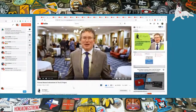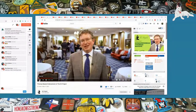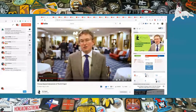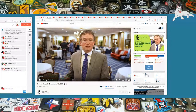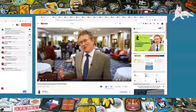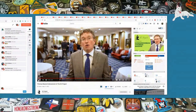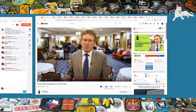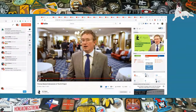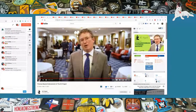Hi, I'm Congressman Thomas Massie. I'm co-chair of the Second Amendment Caucus. I am so excited that the DC Project came here this evening. We've never had a turnout of this many congressmen for a Second Amendment Caucus meeting before in my life. And these ladies were so compelling. The members who were here, I could see they were really engaged. There are some members who are pro Second Amendment, but they don't really know how to articulate or how to motivate our argument for the Second Amendment. But these ladies actually gave us a voice today. And I know we're going to be able to make better arguments in our hearings, on the floor, in debates, and I know we're going to be able to hold the line because DC Project came here tonight.